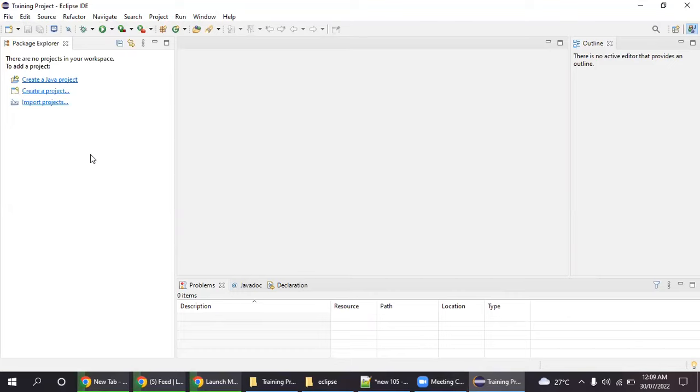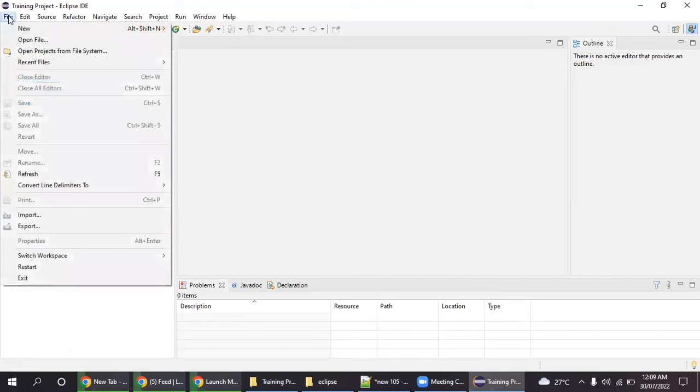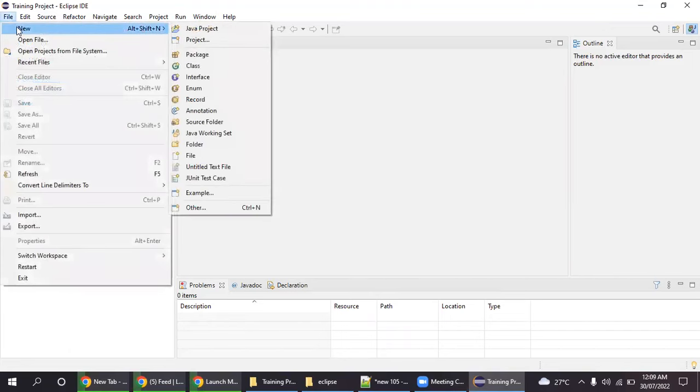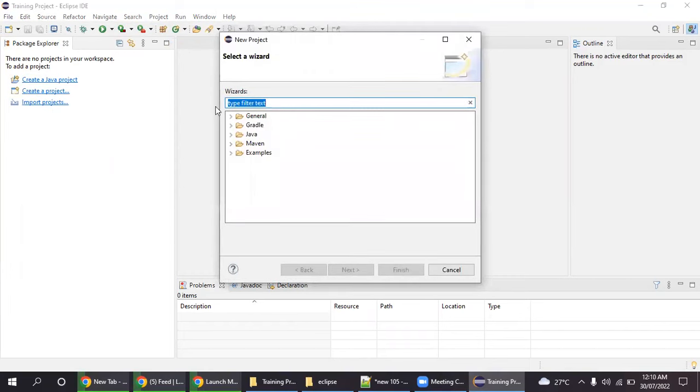So we will open the browser, write some code and execute it. So how? Firstly, click on File, click on New. Here, you have to click on Project. Here you can see a lot of options: Gradle, Maven, Java, etc. So you have to go on.